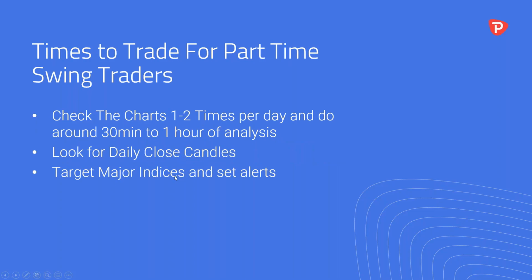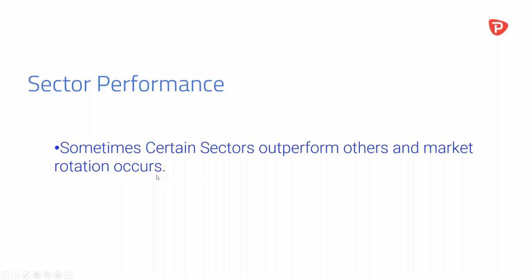generally around daily closes of whatever the market you're looking at is. So if you're trading the US market, and you're Australian, you just wake up in the morning, have a look at it, and then basically set your alerts for the next day and set your positions and what you're looking for. If you're trading the Australian market, you just wait for the closes or the opens to occur and place your positions around that point. So very much just targeting major indices and setting alerts.